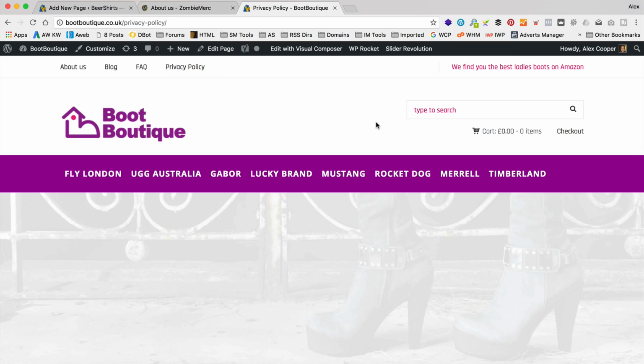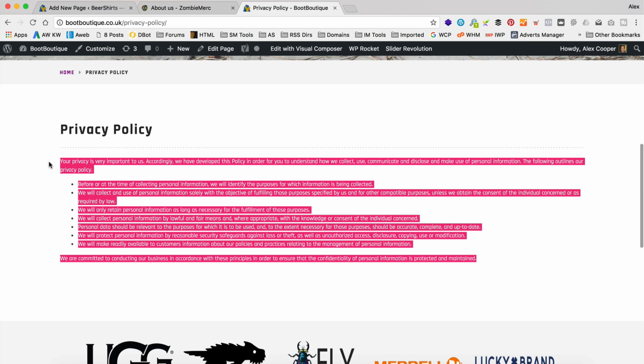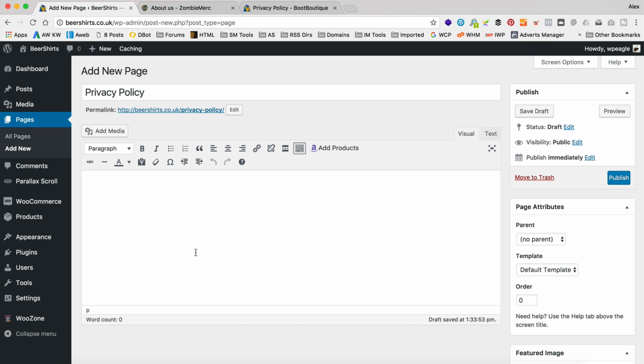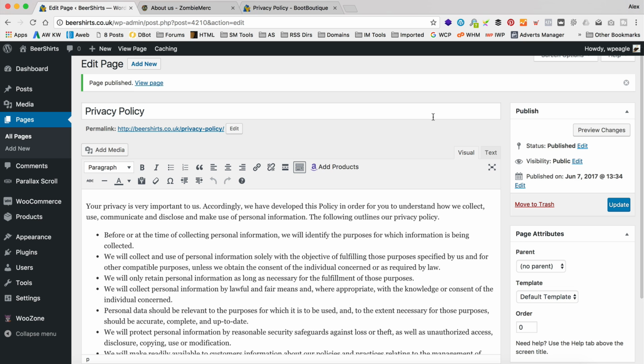So on this one, that'll be what I've done. Here we go, that's perfect. I'm going to take that. These are all good things because, especially when it comes to SEO, Google's going to come in and take a look at your site, and it's looking for things like privacy policy, terms and conditions, that sort of stuff, just to find out if you are a legit site. So that's the privacy policy.